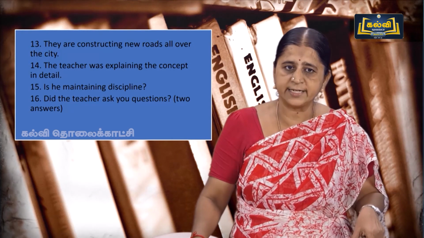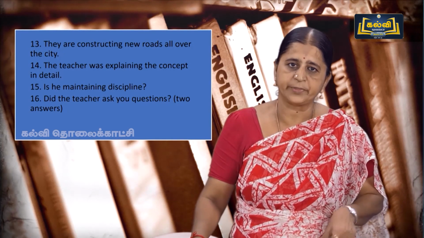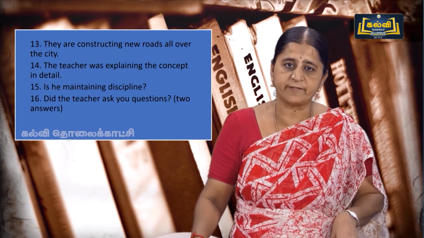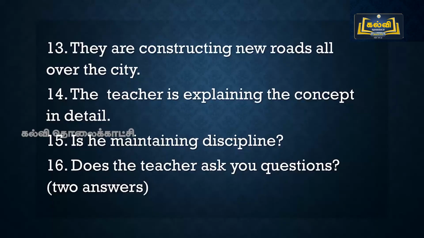Now notice here that I haven't used by them. In the sentence by them போட வேண்டாம். ஏன்னா அது understood. எங்கெல்லாம் the agent by whom? அதுதான் agent. Agent எங்கெல்லாம் நமக்கே தெரியறதோ அங்கெல்லாம் நம்ம agent எழுத வேண்டாம். So new roads are being constructed all over the city. By them omit பண்ணிடணும். Now sentence 14.